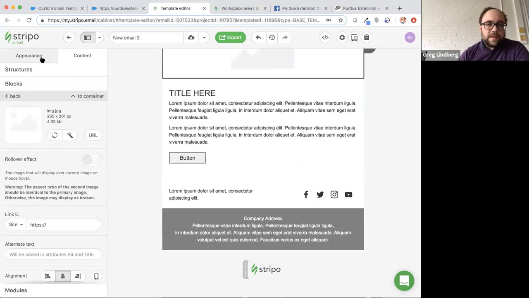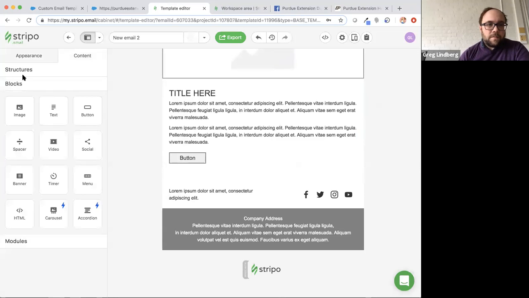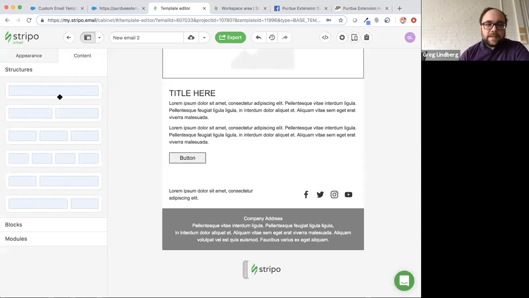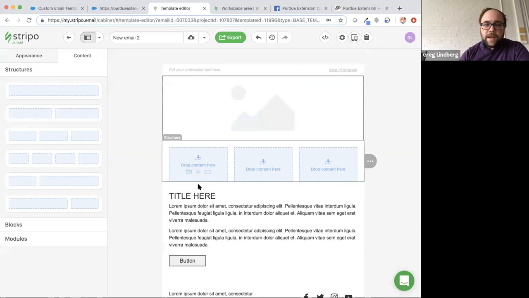So basically, wherever you're at and you want to add something, you'll just click that. Content and structures are the spaces that you add the content to. So if you wanted to have a 2-column portion or 3 columns, I could add this right here. So I could add a video here, I could add a picture here, and then some text. That wouldn't look very good, but that's something I could do.